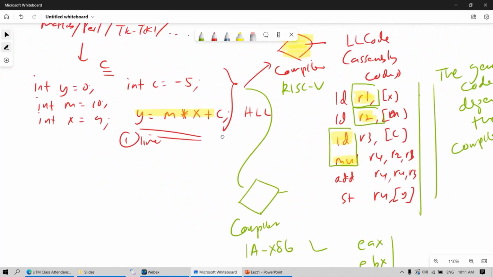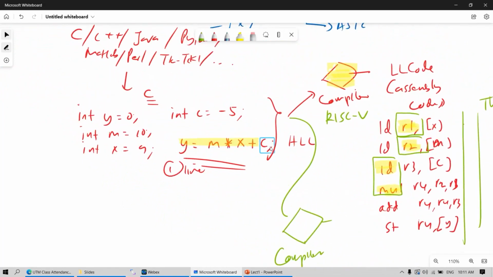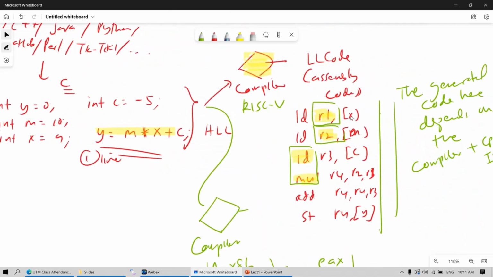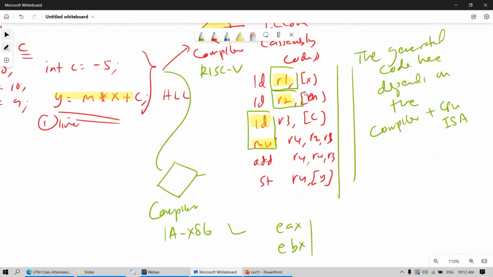So the benefit of high level code is that I can write it once and compile it for different platforms. I can write y equals mx plus c, and I can compile for Intel, I can compile for ARM, I can compile for RISC-V, I can compile for different targets, no problem, as long as I have a compiler. But if I write a code in assembly, then this code can only run on one CPU. If I want to use the same code on the Intel chip, then good luck, you have to rewrite again, because the Intel chip will have different naming conventions for the registers and different instructions available. So that's why we use a compiler to convert high level to low level.